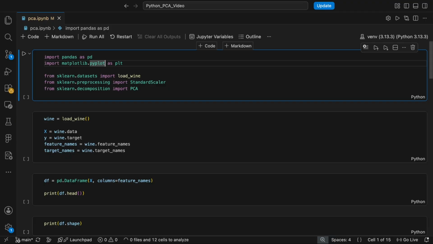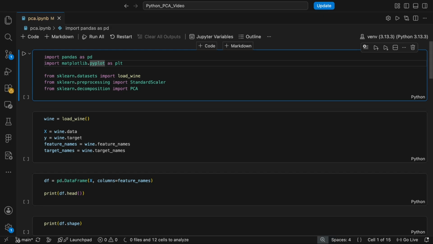That's why PCA is useful for visualization, preprocessing, and exploratory data analysis. If we can reduce a dataset from 13 features down to just two principal components, we can plot it on a regular 2D graph and start to see whether there are clusters, outliers, or other interesting structure in the data. In this video, we'll load a toy dataset, we'll inspect the data, scale the features, run PCA, and then we'll visualize the result. And then we'll take a look at the explained variance so we can understand how much information our reduced version actually keeps.